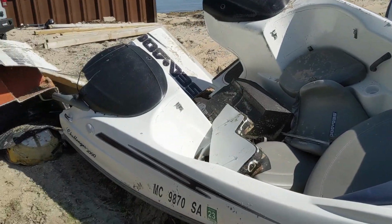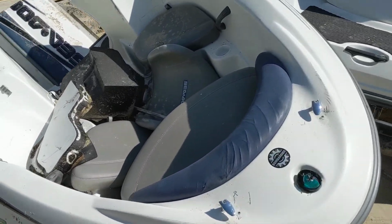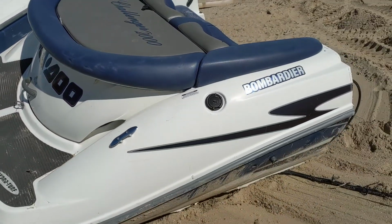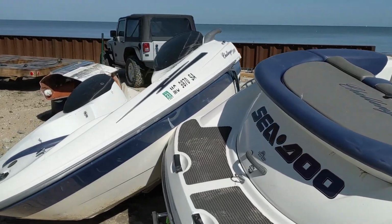Anyway, here she is. We're going to see if we can get a guy to bring me a dumpster and see if we can shove this damn thing in there. I don't know. It's not going to be easy. I might end up having to make some more cuts. But we'll see. Anyway, we'll report back when we get a dumpster.